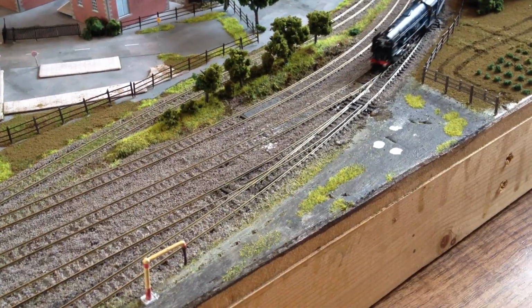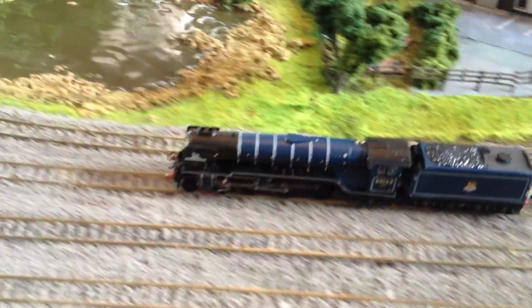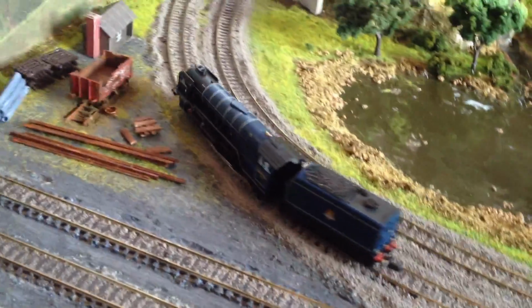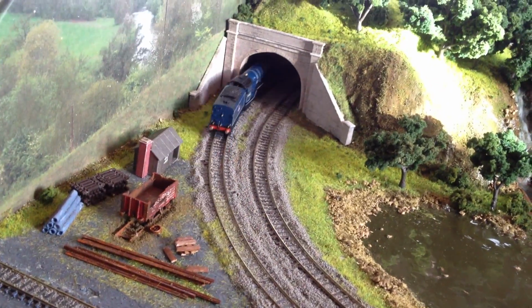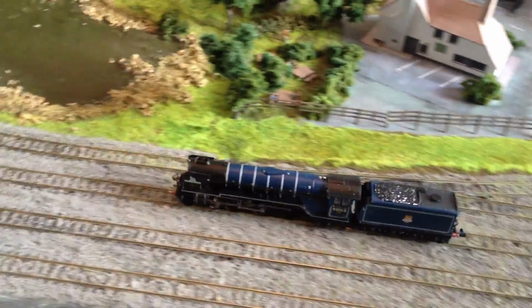There she is, Tornado. Fantastic loco. And a fantastic model by Farish. I think I have a new favourite model.